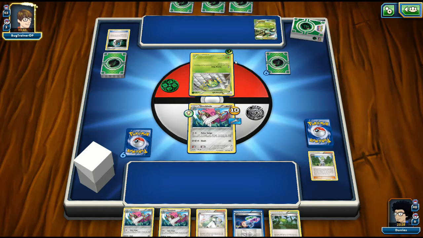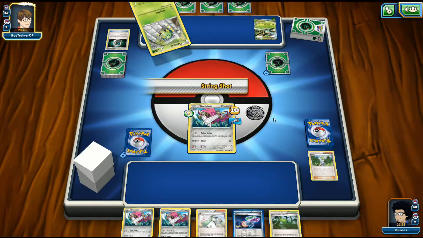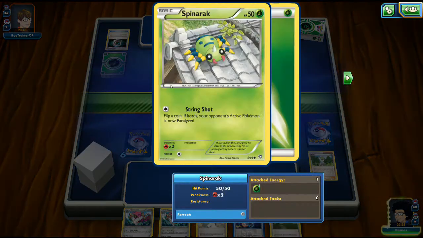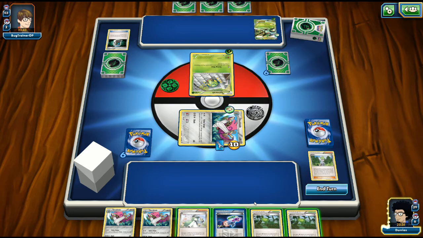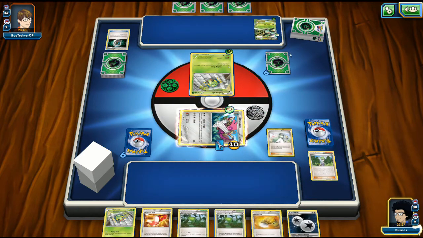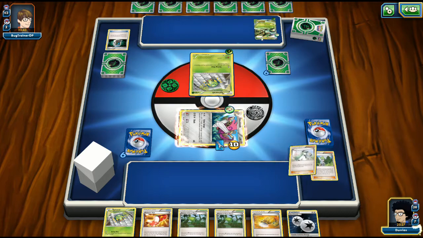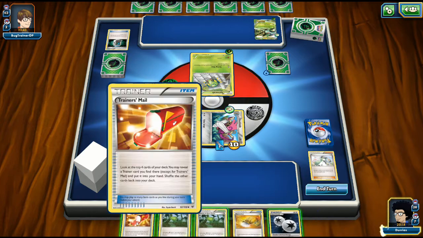Do we see the Ariados? That's the question. And this Sceptile EX gets powered up. We get hit for a String Shot, paralyzing our Doublade. Are you kidding me? Well, I still don't want to use the Hypnotoxic Laser because we wanted to use it on the Sceptile. We will put down this Spinarak, I guess, so we don't draw into it anymore.